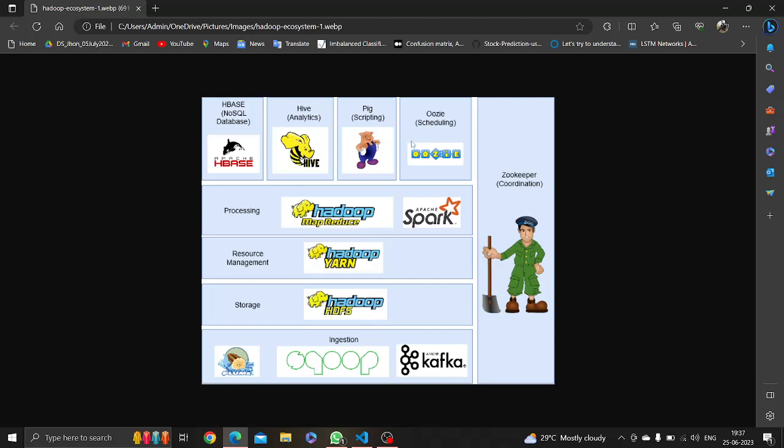Pig is nothing but a script, written in Pig Latin. You need to define your user defined function, and then it will be converted into the Pig language. The Pig language then extracts your data and transfers it into MapReduce, and MapReduce gives you the desired outputs, as I said before.